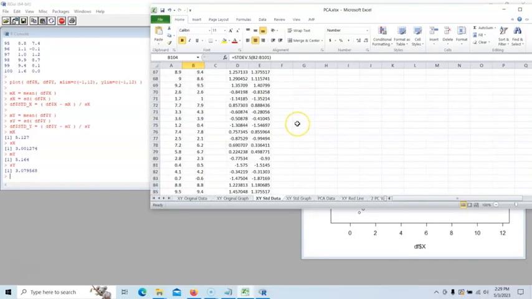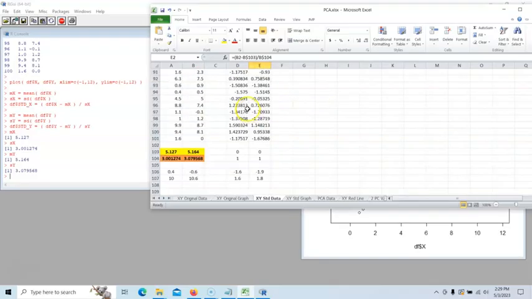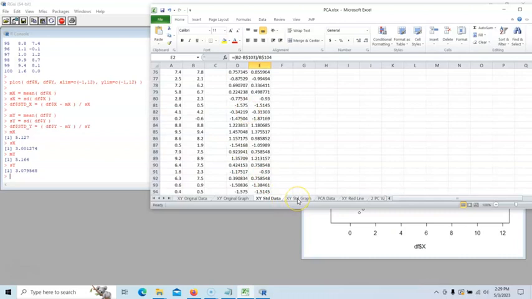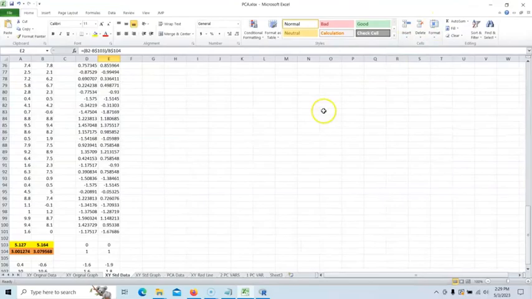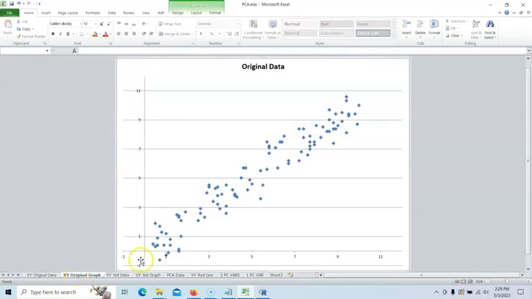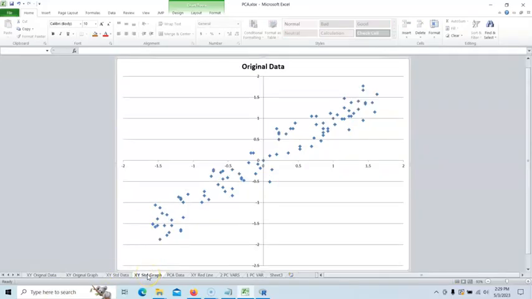So when we are done, we will have this 8 gets turned to that number. This guy, 8.6, gets turned to that number. And we do that to everybody. And when we graph it, you'll notice that the shape stays the same, but the scale is smaller. So originally we had this guy from -1 to 11, and now it looks exactly the same, only now it's between -2 and +2.